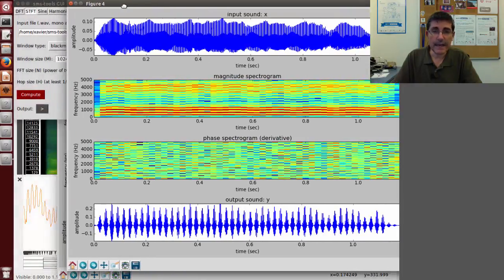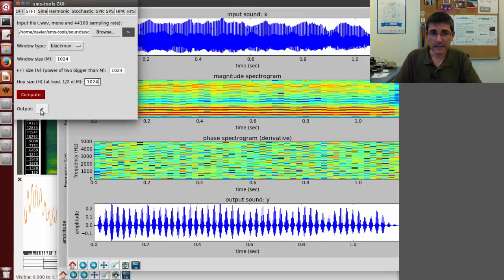Well, clearly now something is wrong in the output signal, and if we listen to it, of course we see this modulation that is at the frame rate because we are not overlapping correctly, so at every frame we see a burst of sound, and they don't balance out by the overlap factor. So we definitely need to have a much smaller hop size. And anyway, that's all I wanted to say.